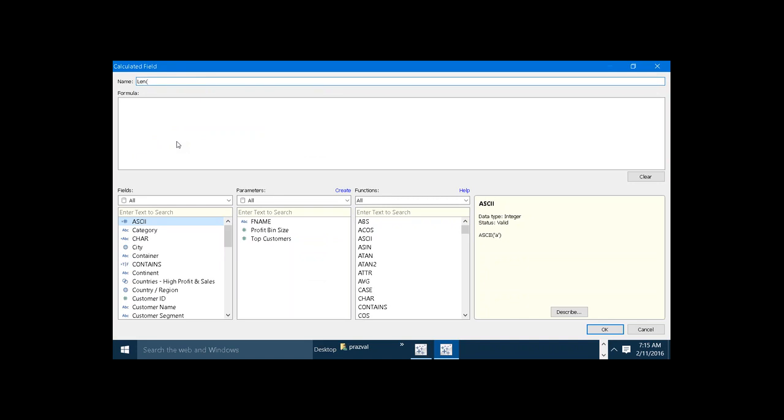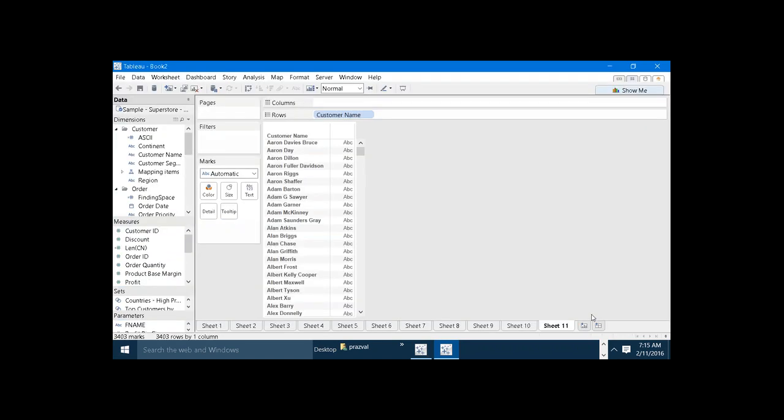I'm taking len of customer name. What is the formula? len of customer name. Just hit OK. Now convert this to a dimension. Drag len of customer name and drop it on text. So it is giving us the length of all the customers.